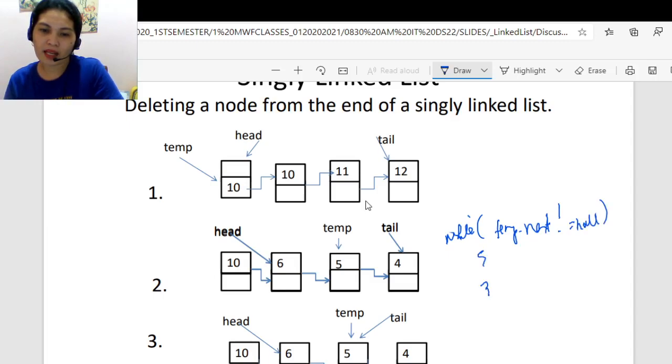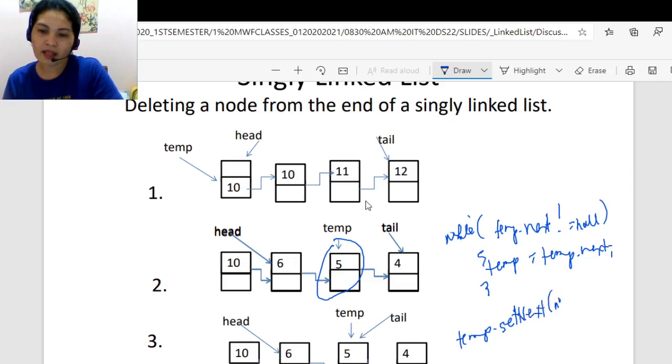While it is not yet null, you move the temp. So you write temp receives temp.next. Once temp.next is already null, that is the time you stop. So with that, temp is holding the node before the tail. And then you have temp.setNext, if it is a method, you write null, or you write temp.next is equal to null.